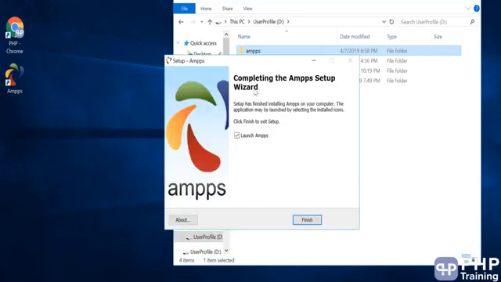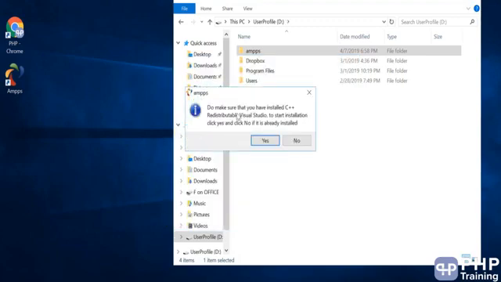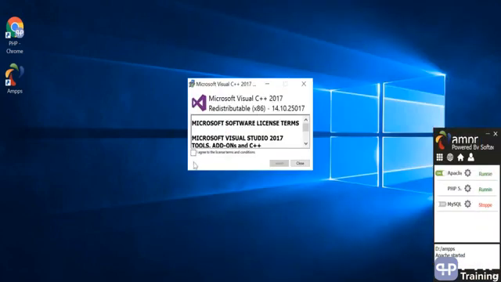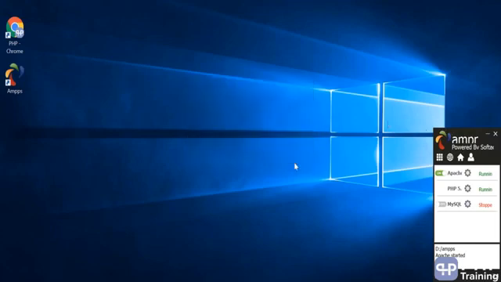So the software is installed. Click finish. This will launch the amps. If you don't tick it, it will not launch it. So make sure it is ticked and say finish. This will launch your software. It's asking us to install something, say yes. Okay, make sure it's installed. I agree. Setup is completed, say close.